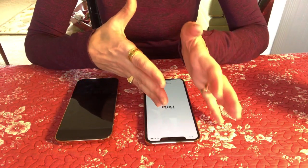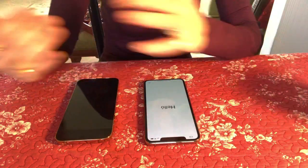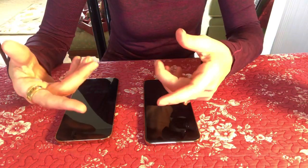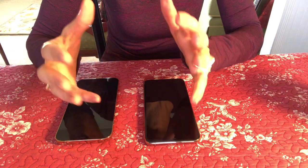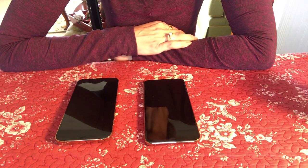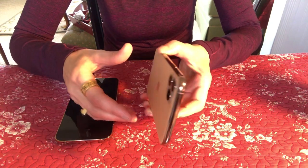Meanwhile, until I received the 11 Pro Max, I was trying to see with my husband which one I liked better — the 11 or the 12. I kept trying both of them, and my husband just loved the 12 Pro. He said it feels sturdy, it feels heavy, it feels like you are holding a real phone, and he loved it so much.